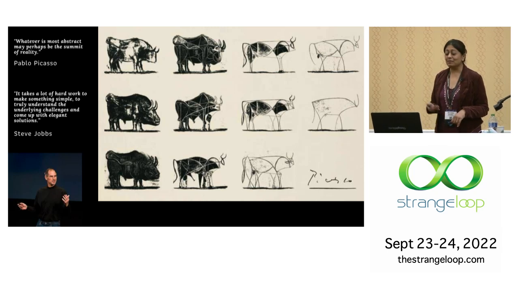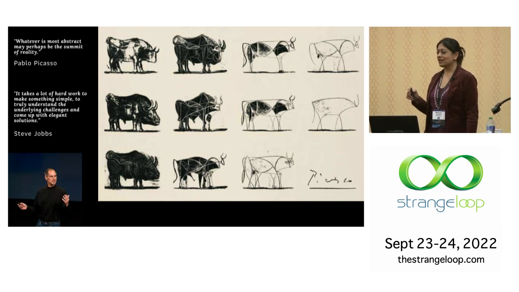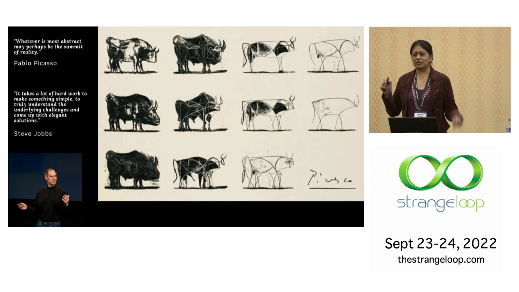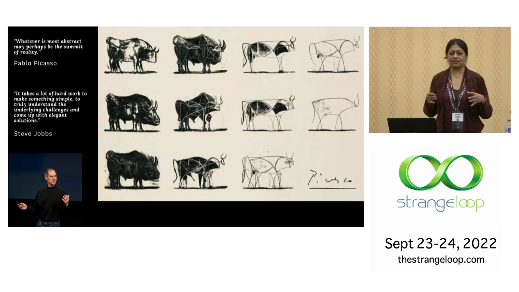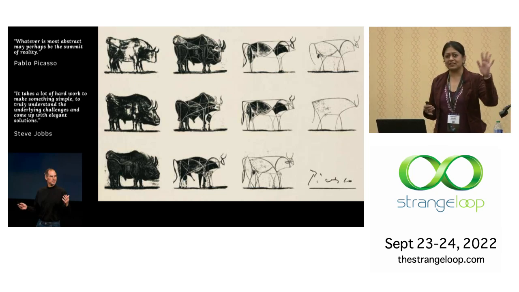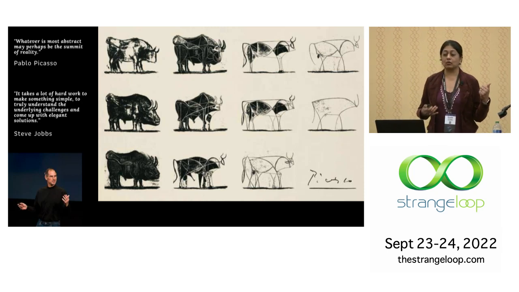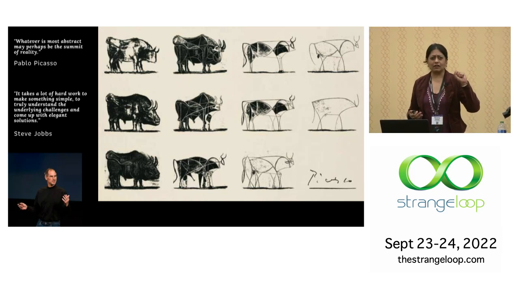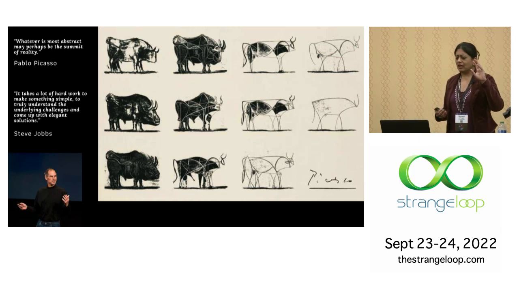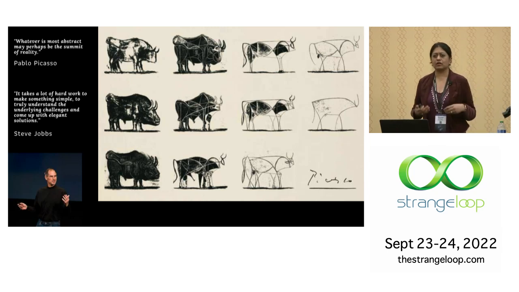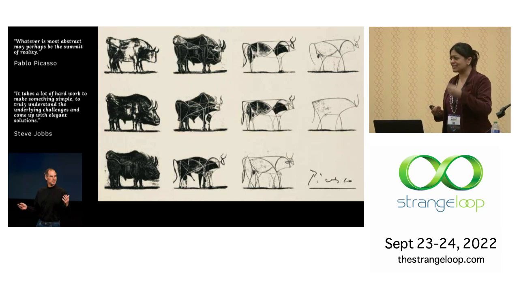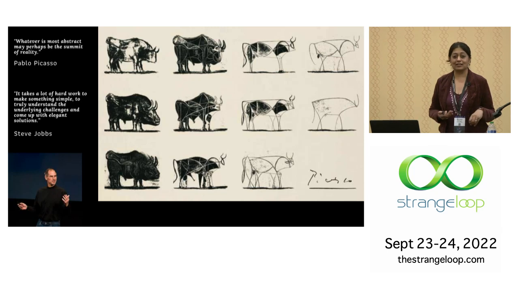In the mid-1940s, Pablo Picasso spent a period of four months working about 12 hours every day, creating a series of lithographic prints. Here we're showing one of those prints of the bull. On the top left, where he starts, the bull is very artistically rendered, with artful shading and detail work. But he goes through this effort to distill it to its most essential components. What does he boil it down to?